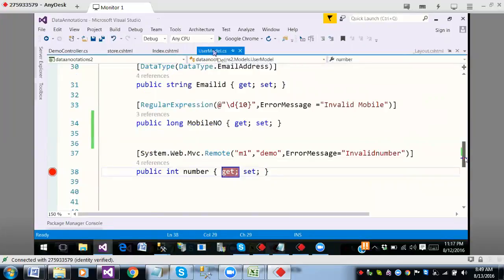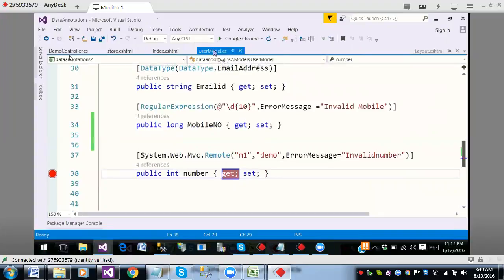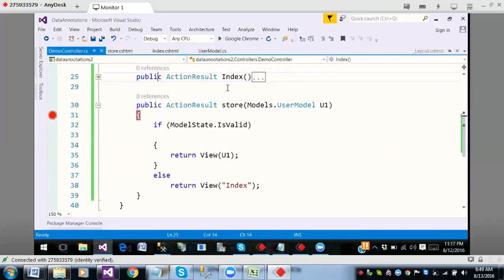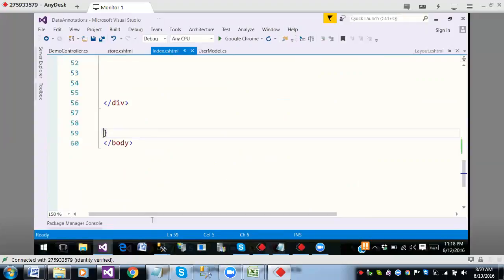This one we completed yesterday, Shruti. Just in the controller, I will create only this text and number. And store: in the model details we are receiving whether the page is valid or not. If it is valid, go to store. If it is invalid, stay here. And Pallavi completed the rest of the part of the design here.